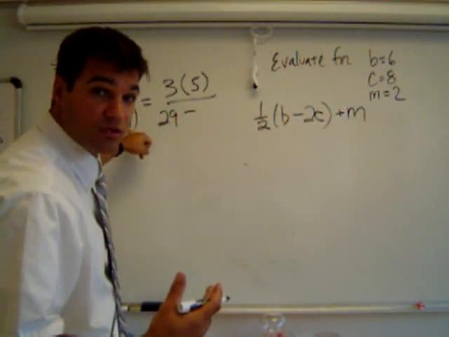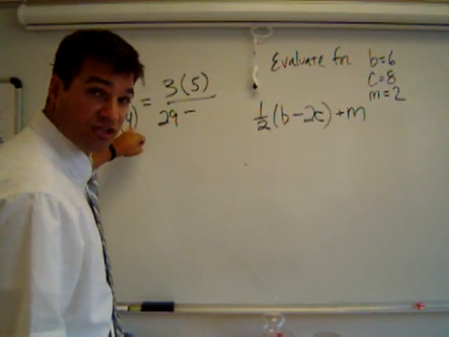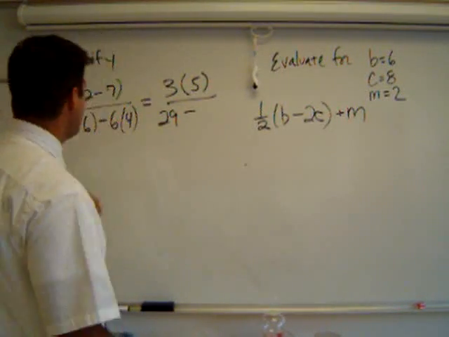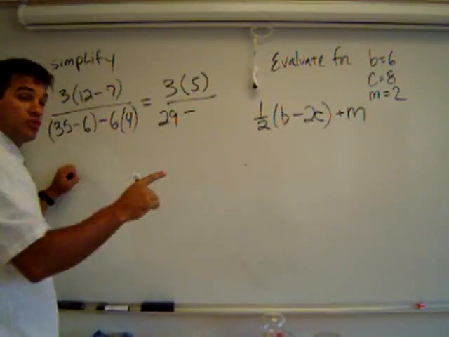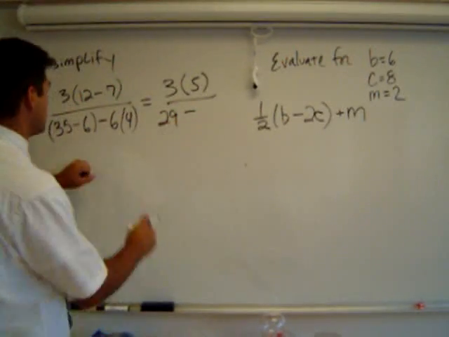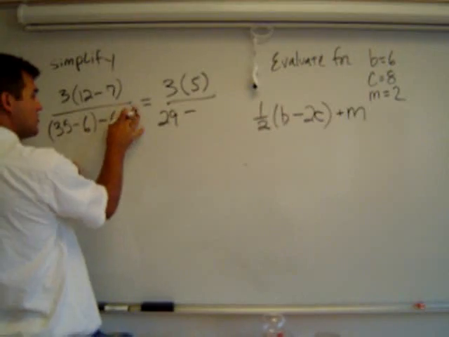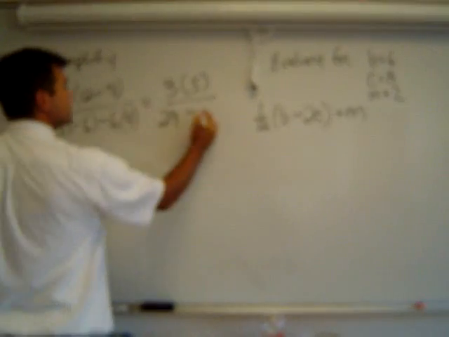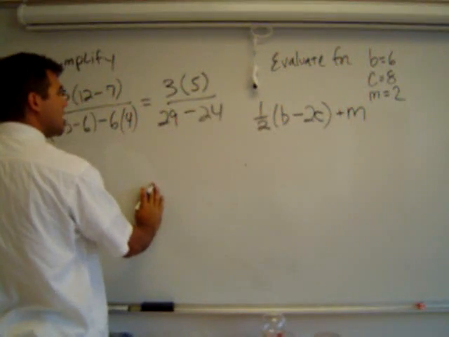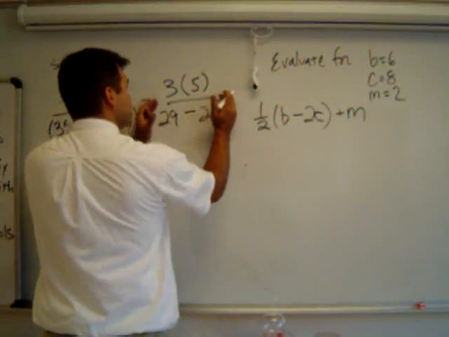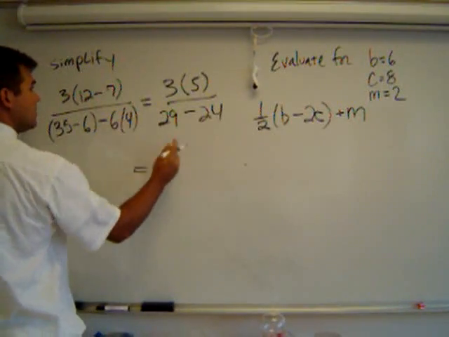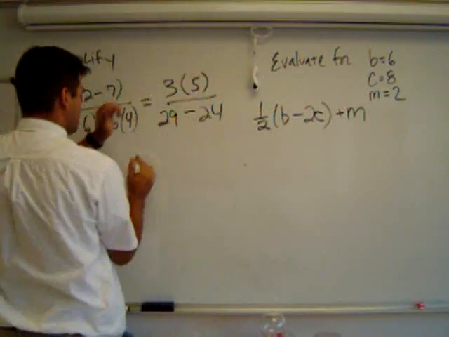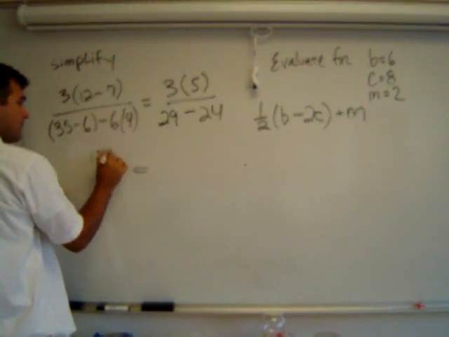There's no operations to do inside, but this guy, it's not 64, then it must be multiplication. Always do multiplication before any adding and subtracting, so I'm not going to do 29 minus 6. I always do the multiplication first. 4, and I look, alright, this is a group, and this is a group. So this numerator, 3 times 5, will stay in the numerator, 15.